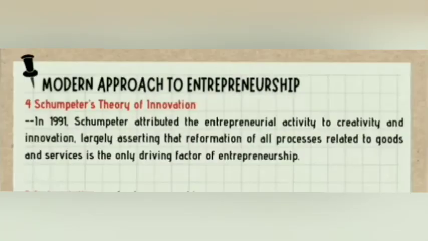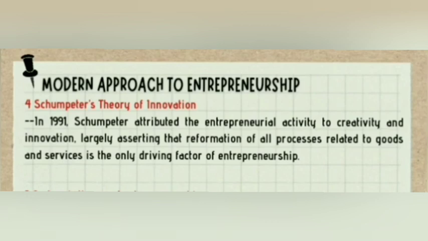All right, good morning everyone. I am Adeline and I am the second presenter of the group. Here, the fourth one, we have the theory of innovation by Schumpeter. Schumpeter attributed entrepreneurial activity to creativity and innovation. When we say innovation or innovative, it's a new idea, method, or introduction of something new. The idea of this theory is that an innovator is the one who introduces new combinations, wherein an entrepreneur should have a holistic perspective of what's going on in his society and has to do with creativity.